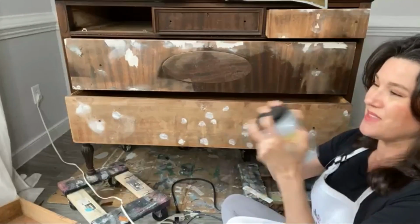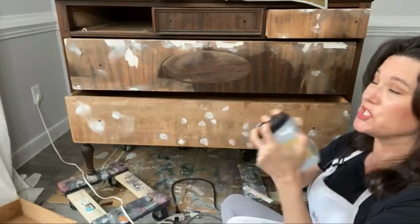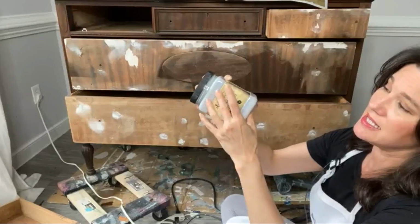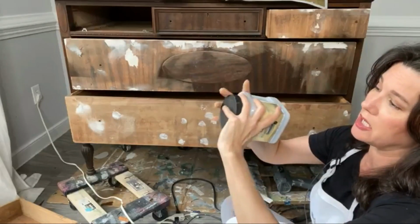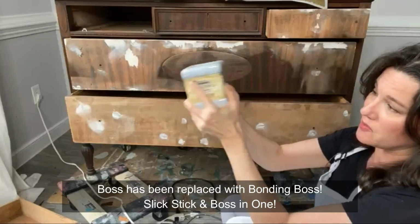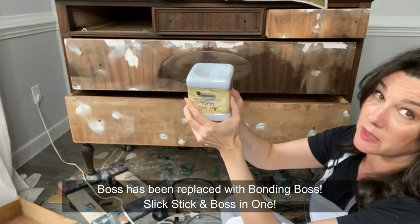So you really want to shake or stir, really get this stuff going, because it can sit and settle and kind of congeal at the bottom if you wait too long, which is the other reason why I want to use this one up before I get any more new Bonding Boss.